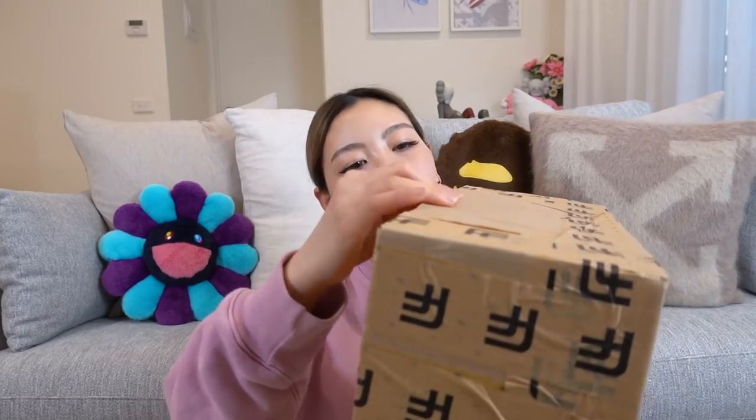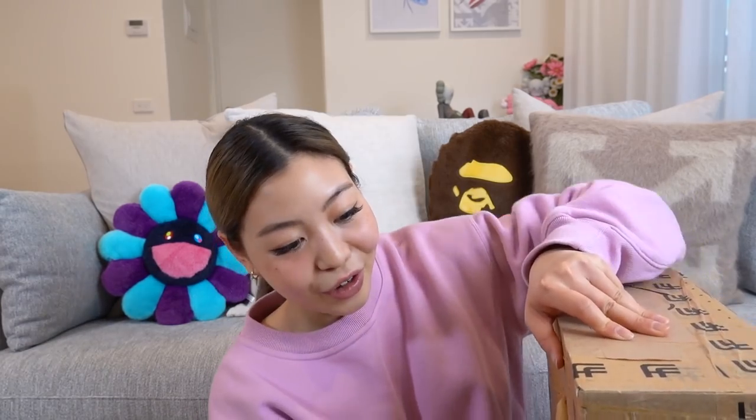I feel like I've been talking for quite a while now, so let's move on to the very last parcel, which is from Farfetch. I've had this sitting in my apartment for quite a few days. I have no idea what is in here. There's so much tape on this box — I feel like I'm being very dangerous with this Stanley knife. I think with the Farfetch boxes there's a little tab that I can pull, but because there was so much tape I wasn't sure where to open it from. I found a little pull tab, so I'm opening it from here. It is definitely a very secure parcel.